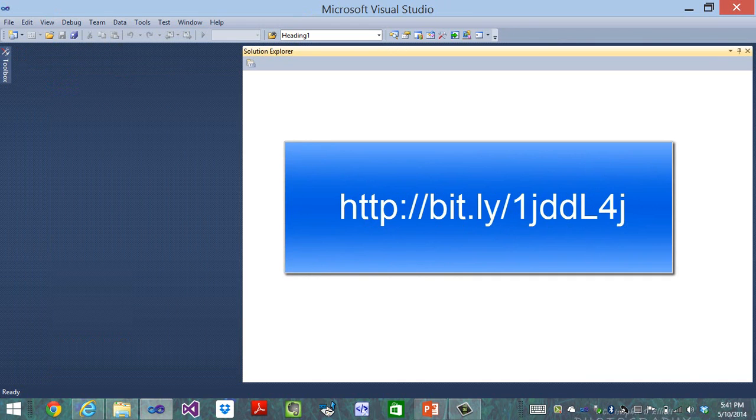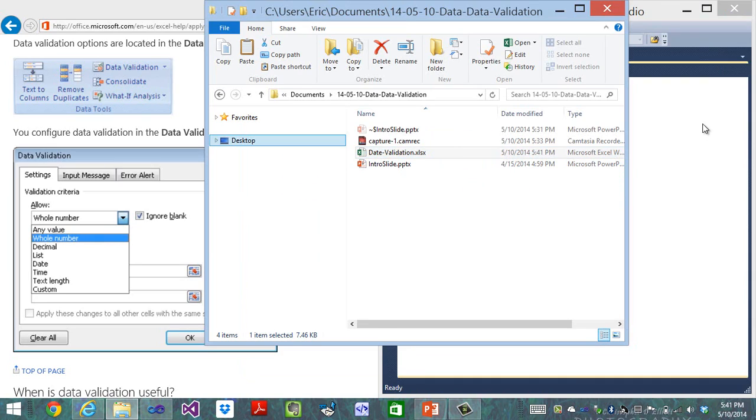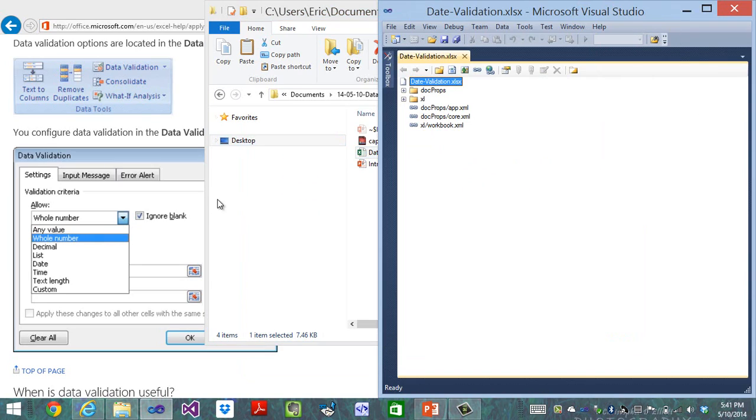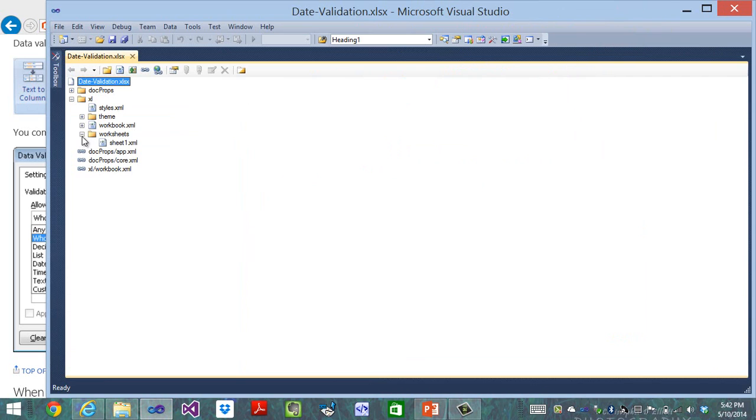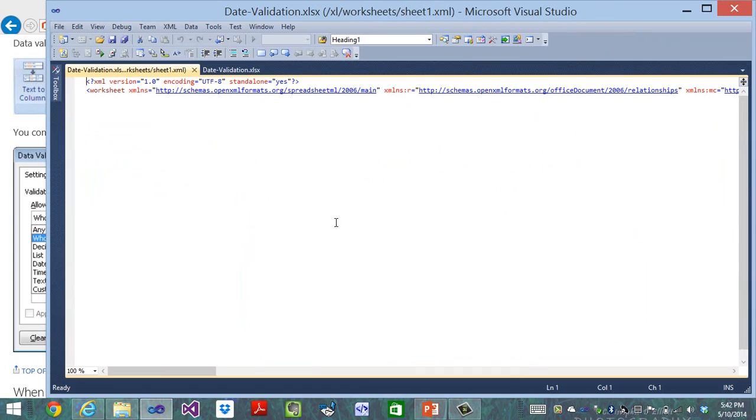However, that is going to change soon, we hope sincerely. I'll drag the xlsx onto Visual Studio. First thing I guess I'll do is look at the sheet information.